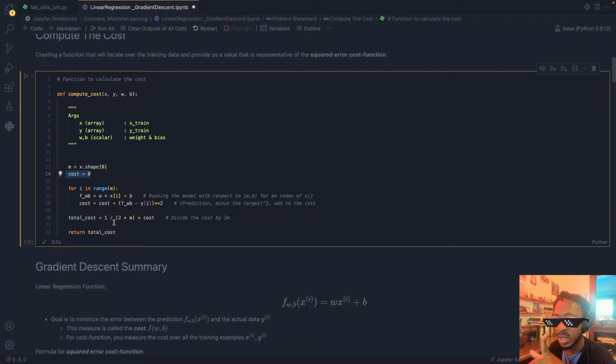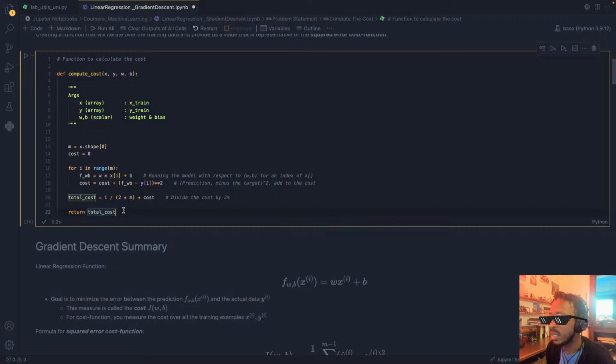That's going to give us the total cost for the current weight and bias that we're working with for our entire data set, represented here as the output of this function. Okay, so this is a core formula. This is going to be reused every time we want to determine the cost of some weight and bias that we are working with. We're going to run this function.